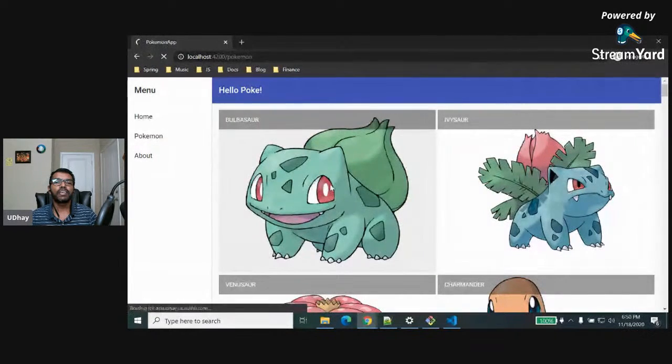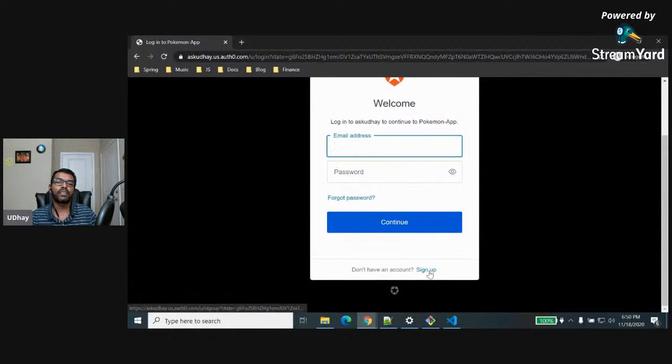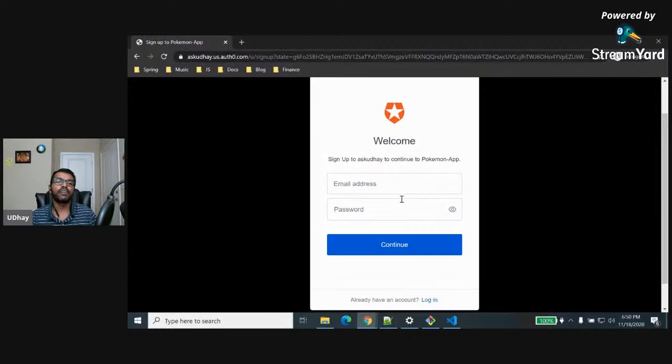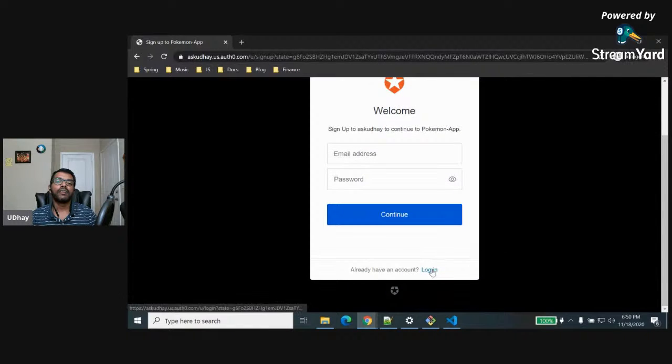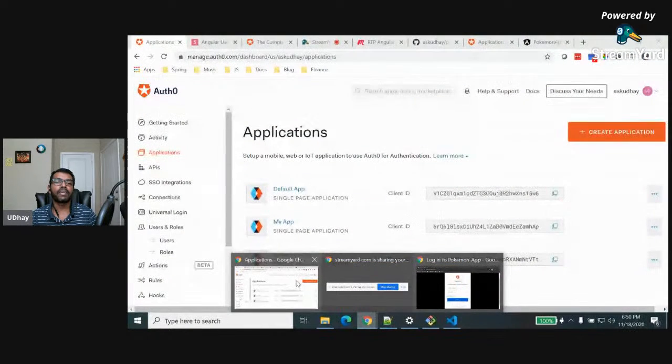Okay, so when I click on this individual Pokemon, it is taking me to the login page. I have a sign up button here, but again, it is a tedious process, like I need to provide email address, password, everything. But what I want to do is take the help of Facebook or LinkedIn here in order to sign up for this application.